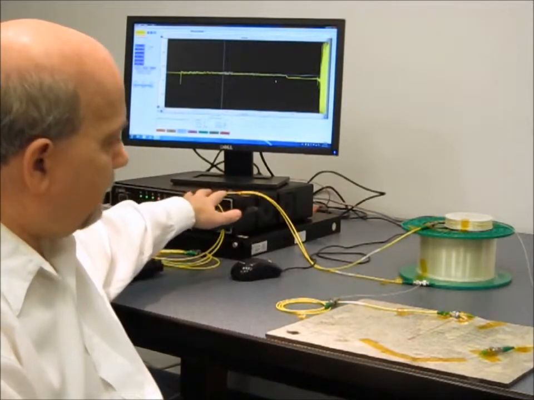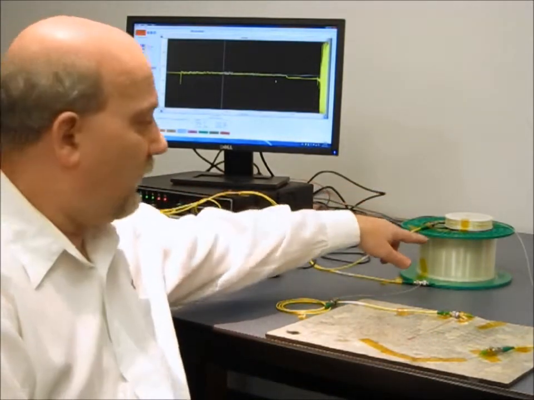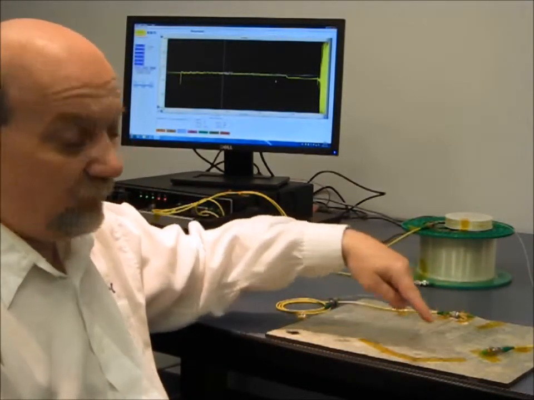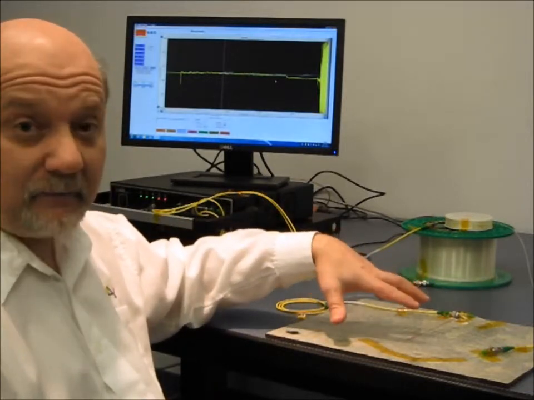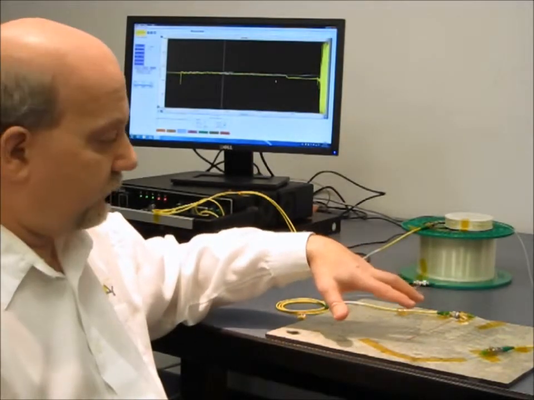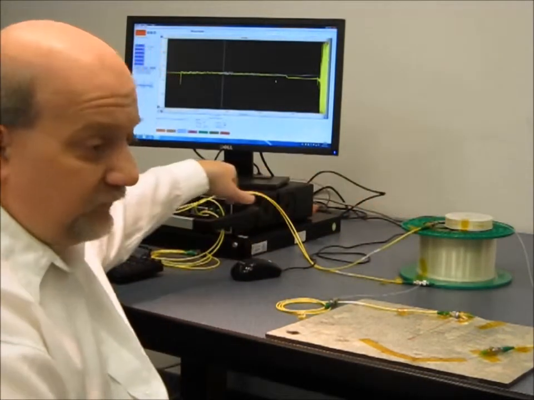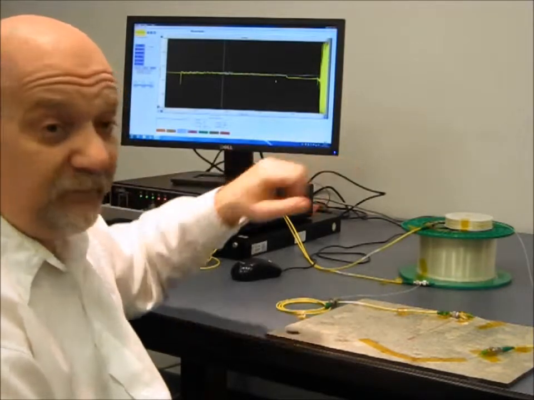To demonstrate that, we've set up our instrument together with a reel of 750 meters of fiber, which is then connected to this fiber that we've put onto this plate to simulate our structure. It then goes back to another reel of about 200 meters of fiber and back into the instrument. This will form our test bed for our experiment.